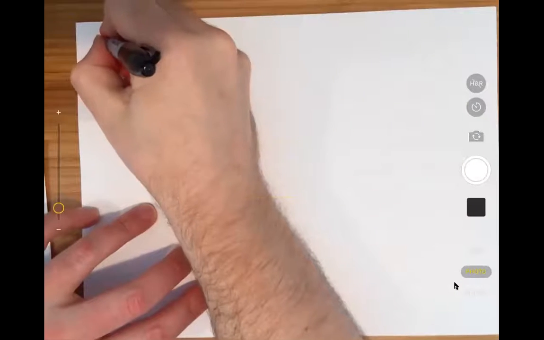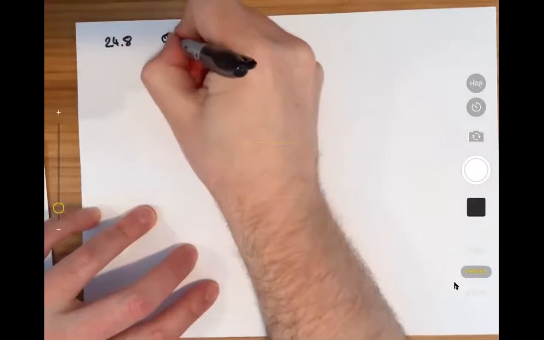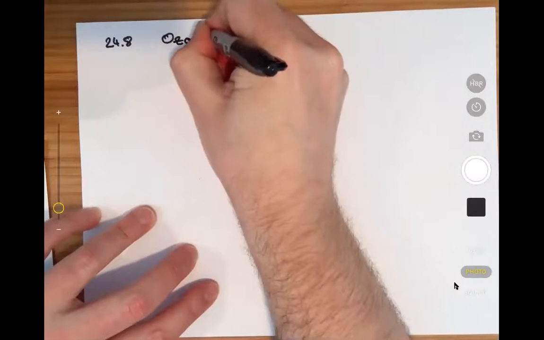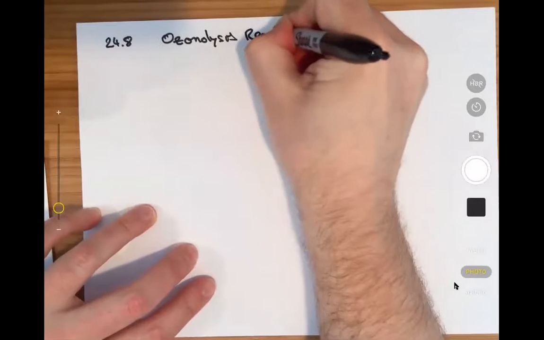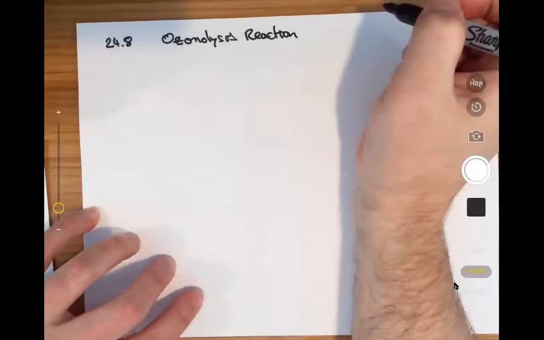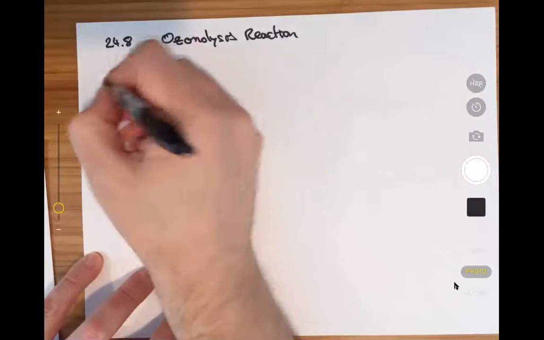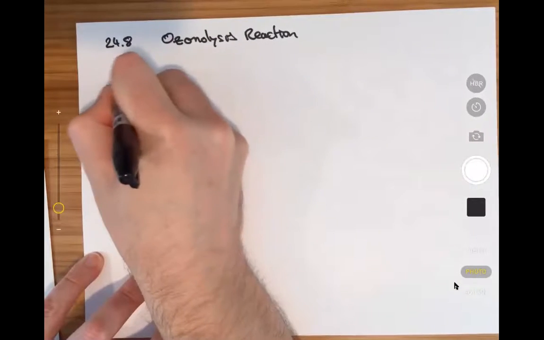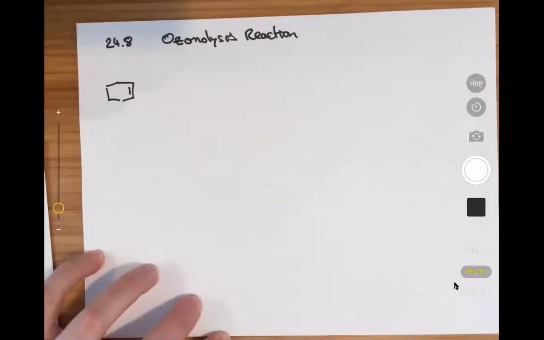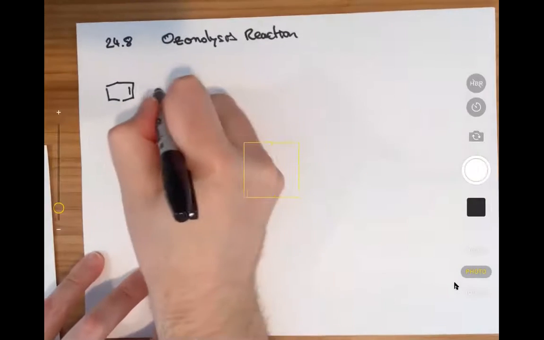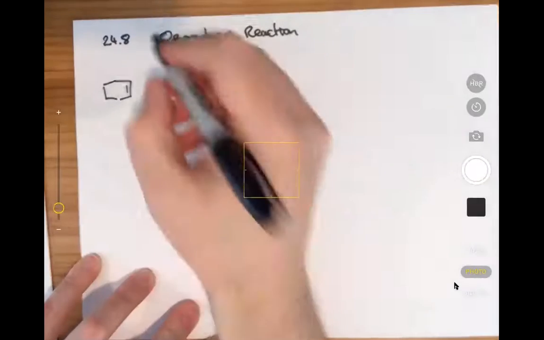So this is ozonolysis. And what this reaction essentially does is that it cleaves double bonds. So it is an example of a cycloaddition reaction. That's why we cover it as part of this chapter. But what it essentially does is you take a double bond and you treat it with ozone.